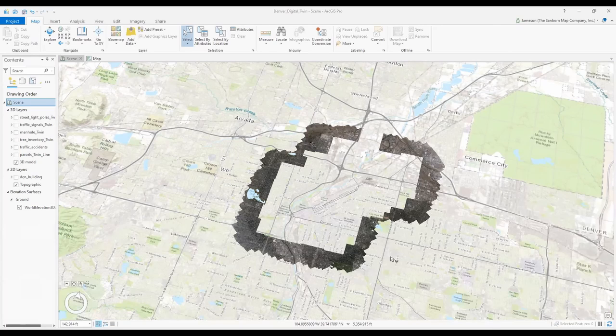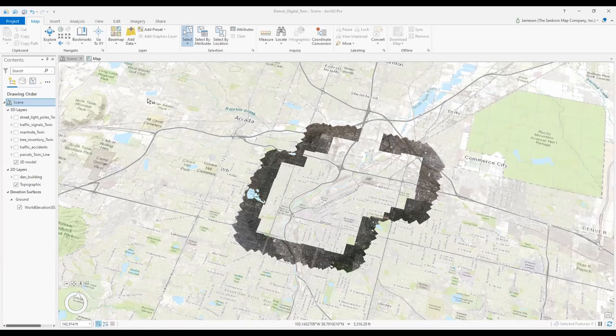As I said, in sharing, you're able to produce this digital twin and then share it, whether through ArcGIS Online or ArcGIS Enterprise, and you can share it with anybody within your organization or within an agency, and they're able to actually use the data, play with it, add in their own data, and have their own use case for it. So like I said, this is kind of an overview.